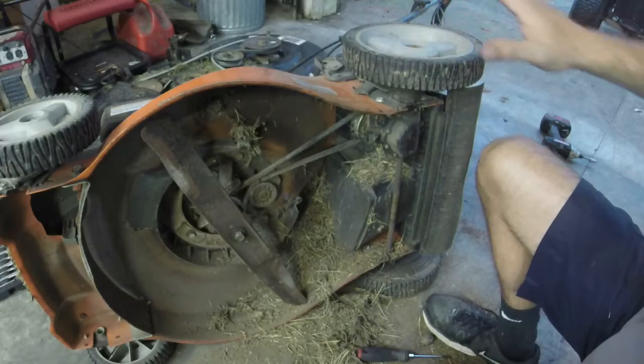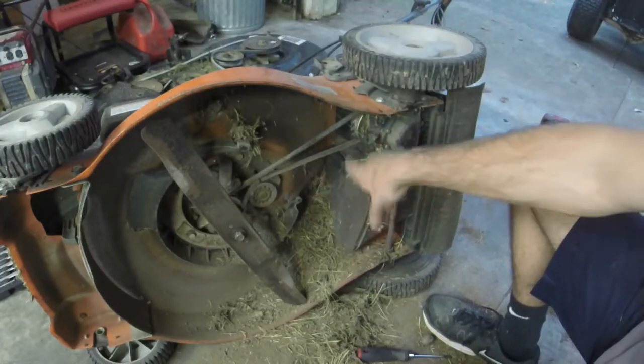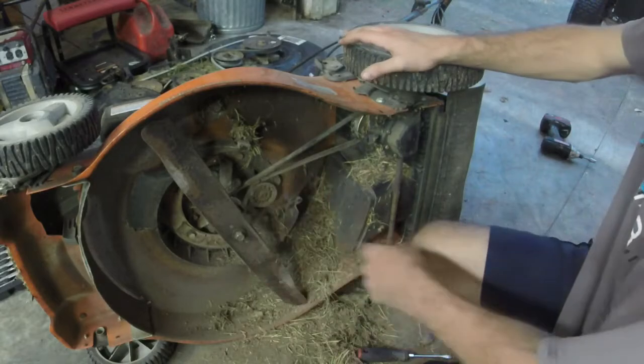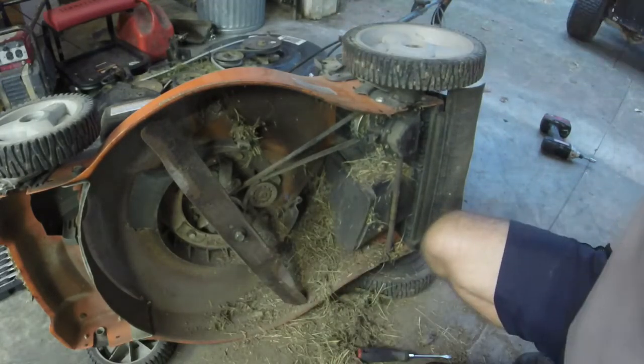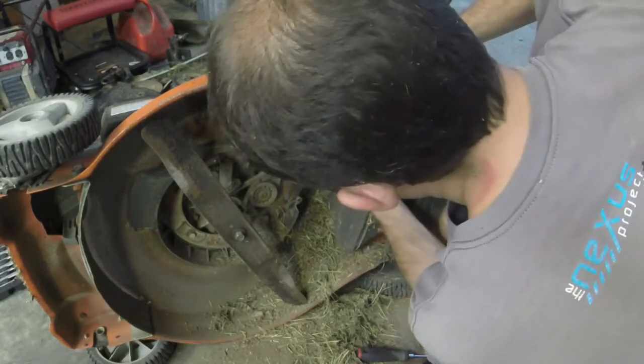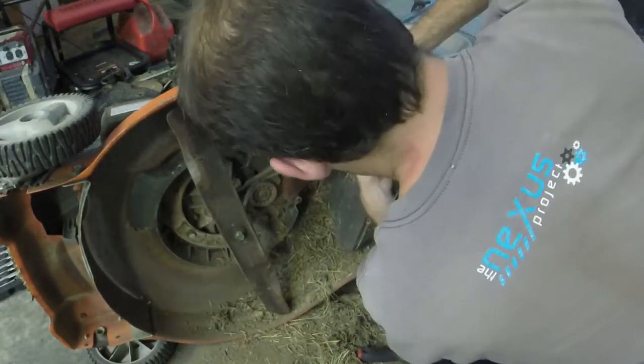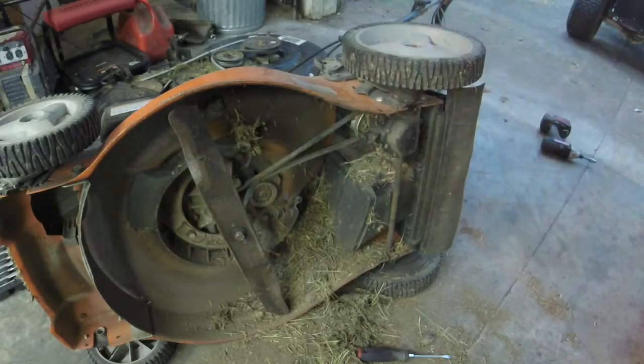Nearly all that's left, and I'm not going to let y'all see me struggle anymore. The main deal is this was nasty inside, and it caused the deck belt to seize up and jump off the pulley. I might have to take this bolt off and slide out the keyway a little bit to work the belt back into the pulley. We'll get it back on, test the self-propel, and then see if we are in fact missing a piece. I believe there's supposed to be a little cover that goes right there so grass doesn't get up in there.